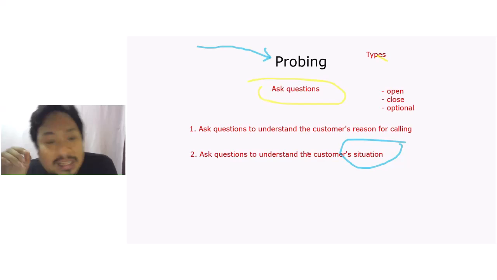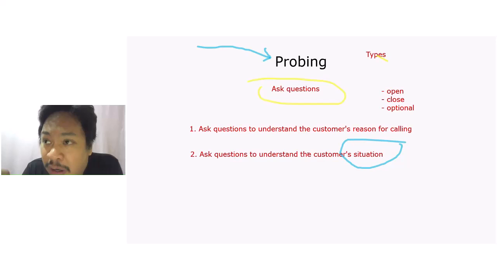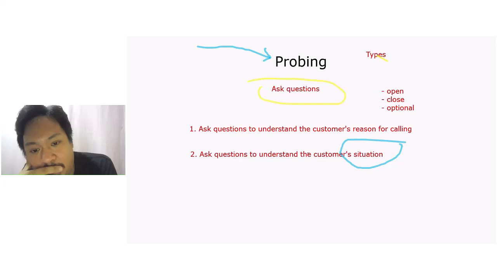Exactly. That's the point. So, minsan yun yung gusto mong gawin ni expert. Alamin niya yung situation ni customer so that they can provide the best solution. Why? Because the customer may not know the best solution for themselves all the time. Kaya nga tayo yung consultant eh. So, this is another way of wording, probing. Kesa sabihin mong probing, sabihin mo kay expert kung ano yung dapat niyang malaman kaya siya magtatanong.